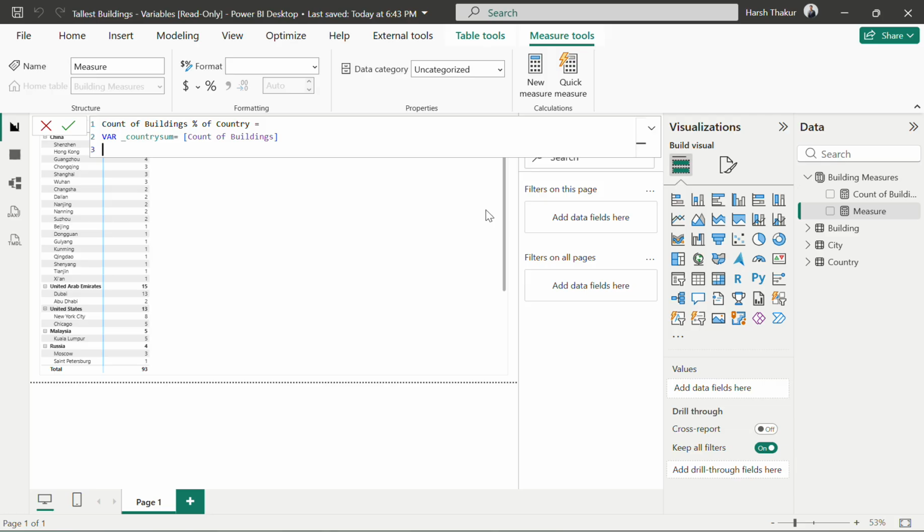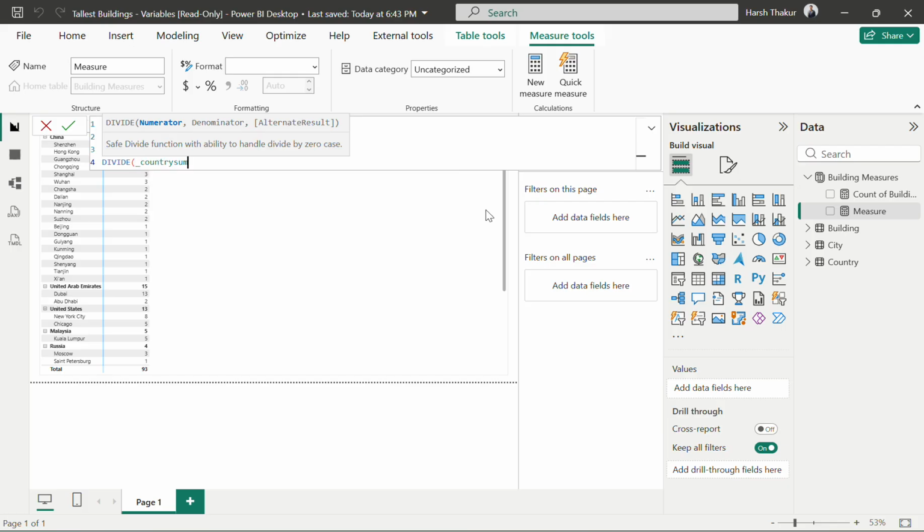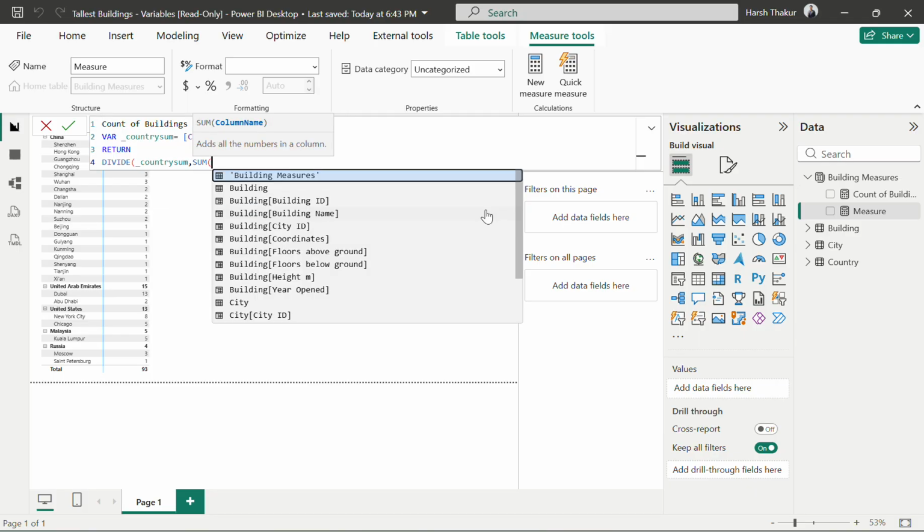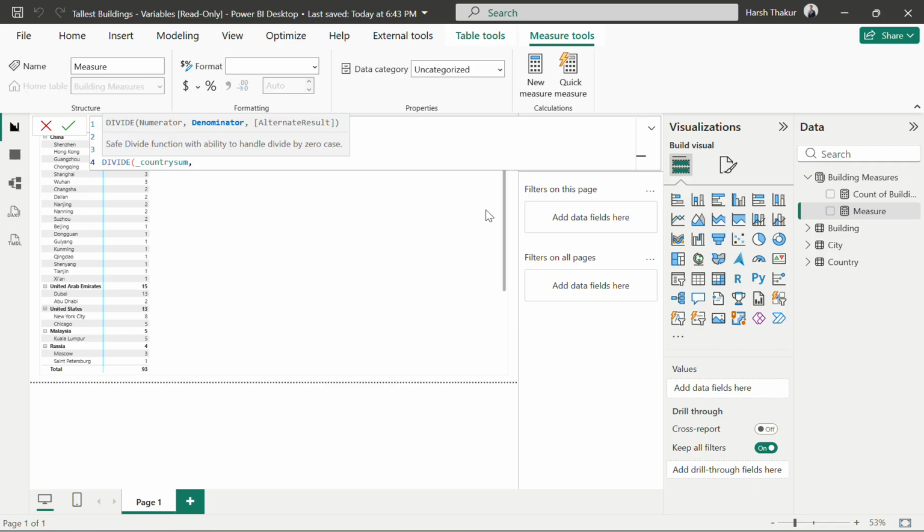So if I do this, return divide, numerator is this, comma, denominator is sum of count of buildings, which is equal to country.